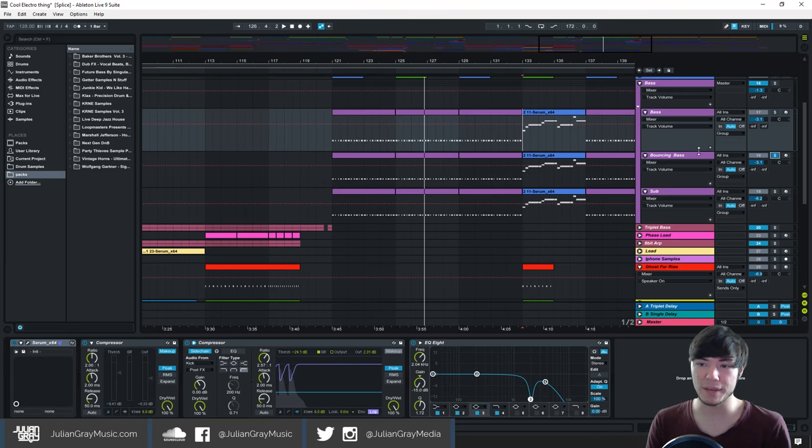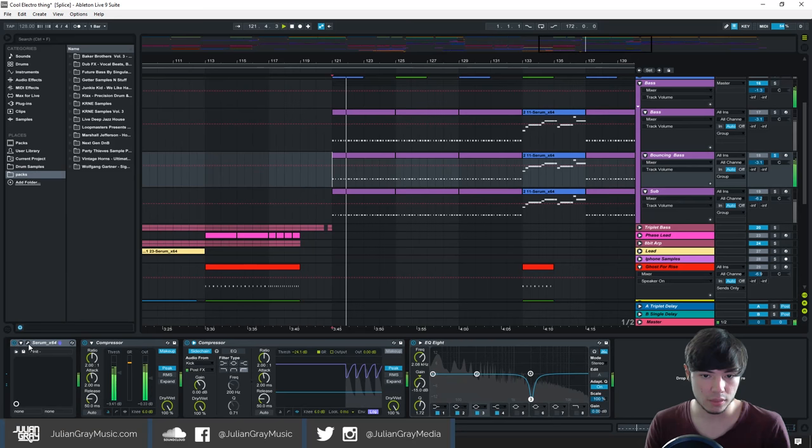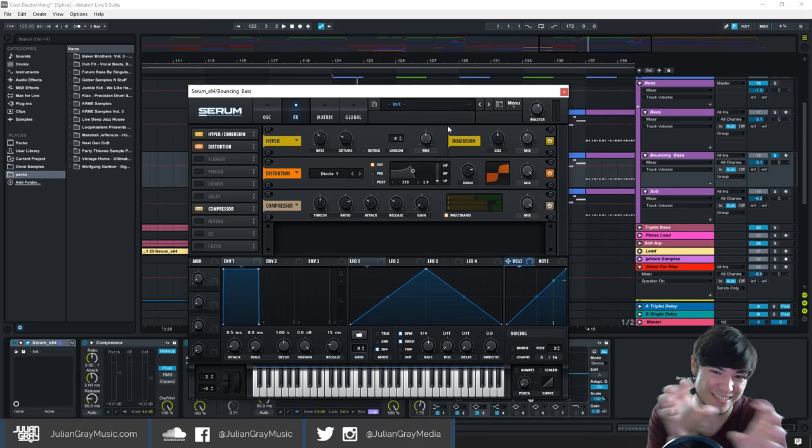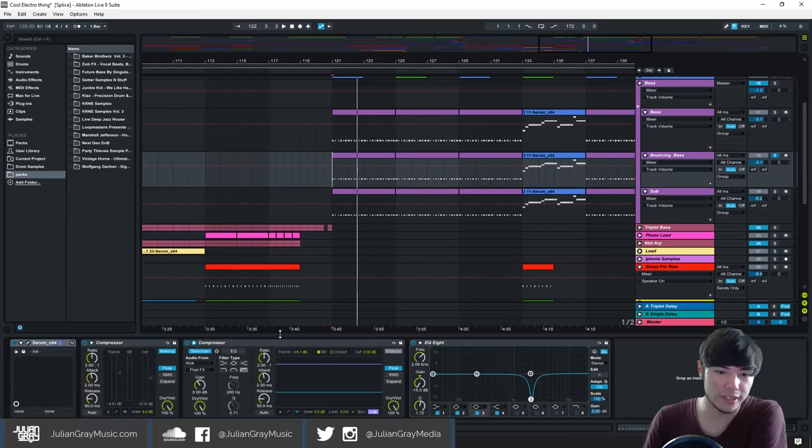It's kind of a syncopation. And then we have the bouncing bass, which is the really interesting one. It's kind of phased in a way. And what's creating that cool effect is the use of dimension and hyper, as well as a distortion. So we're running a distortion after the hyper to kind of catch all of that dimension, and it kind of pushes it into this crushed sound. We're then compressing it, and then we are going to a kick sidechain.